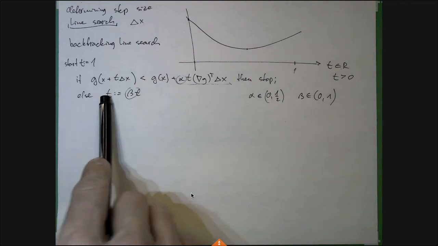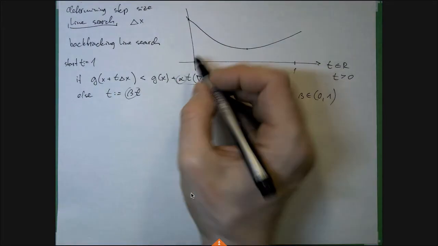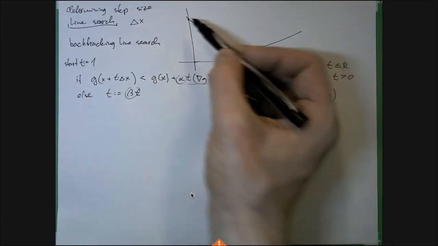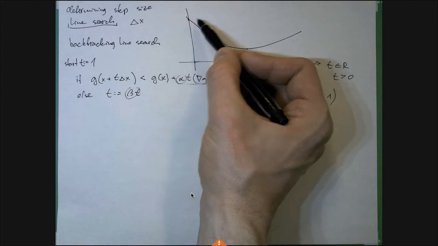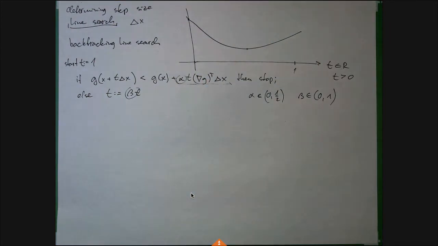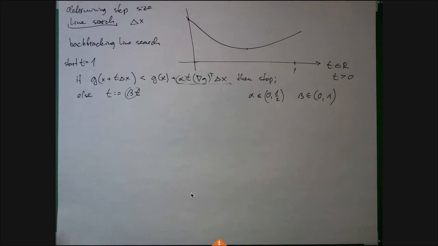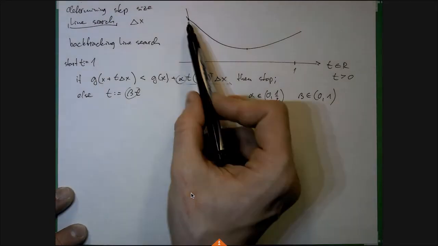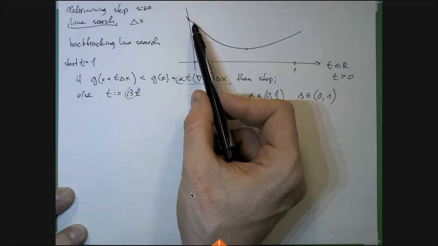So the idea is that if we make the t small enough, we will ultimately get close to here. And because the function is locally decreasing in this direction, we have to get some decrease at some point. We just have to, from convexity. Or not even from convexity, just from the fact that this is a descent direction, and the fact that this already was not a minimum, because if it was, then we would stop.